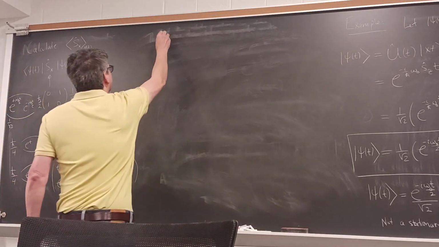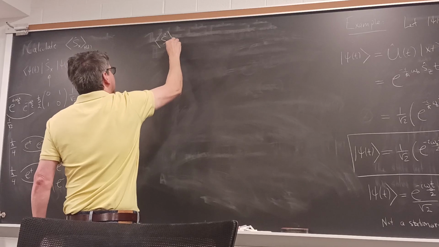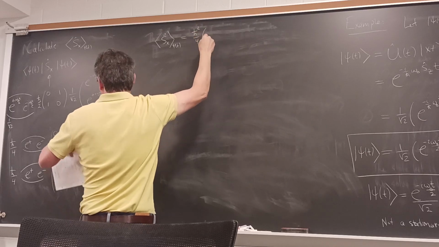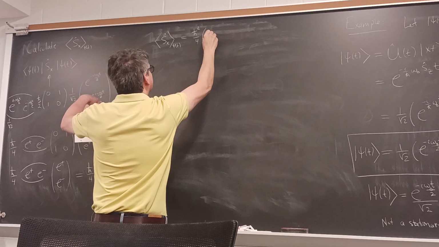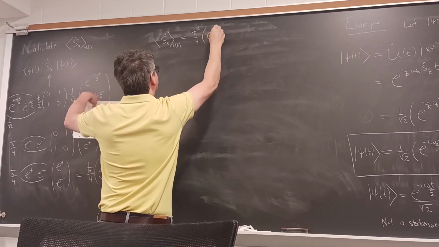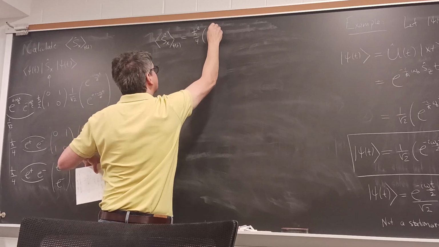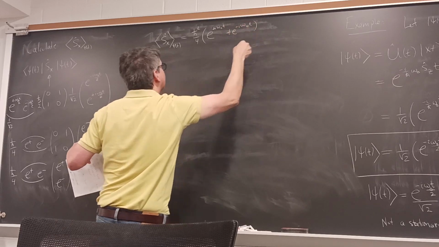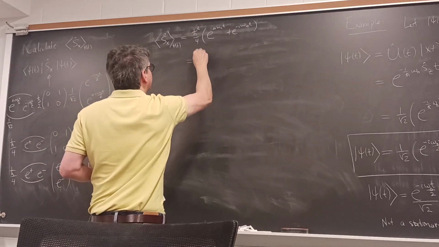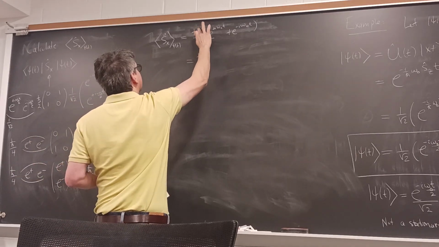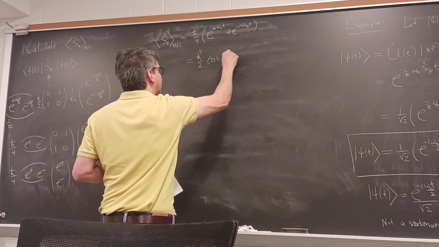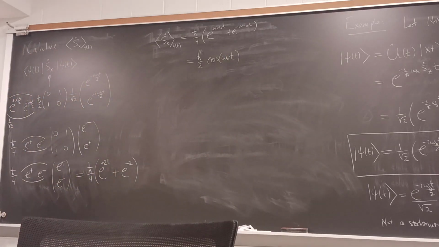Okay, so we have the Sx hat in this wave function is h bar over 4, and then we have the stuff that I was mentioning: this is e to the twice the stuff, so I've got a plus i omega 0 t and then plus e to the minus i omega 0 t. So that's h bar over 2, and then I can bring a factor of 2 in here, and this is cosine omega 0 t. So the expectation value is h bar over 2 cosine omega 0 t.